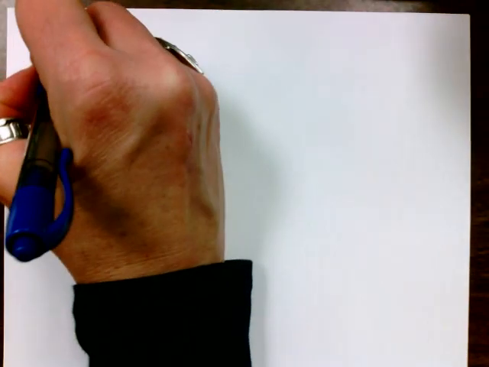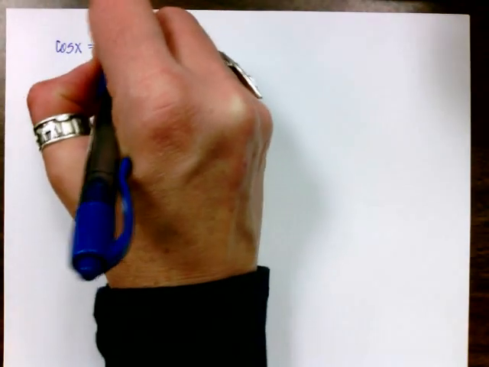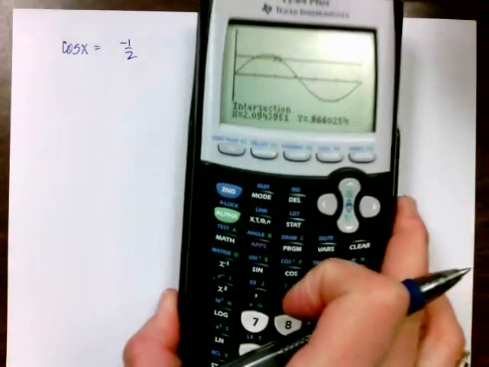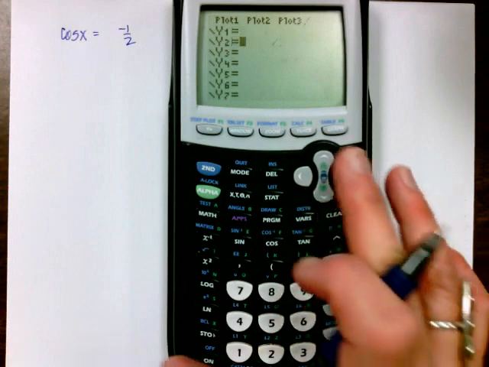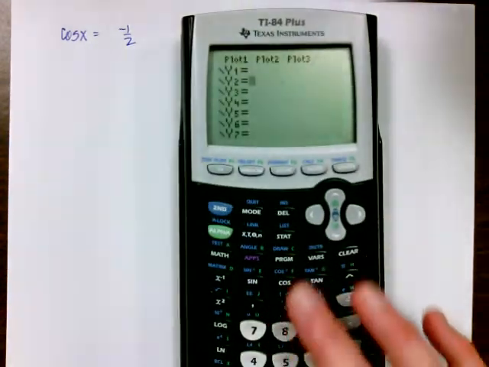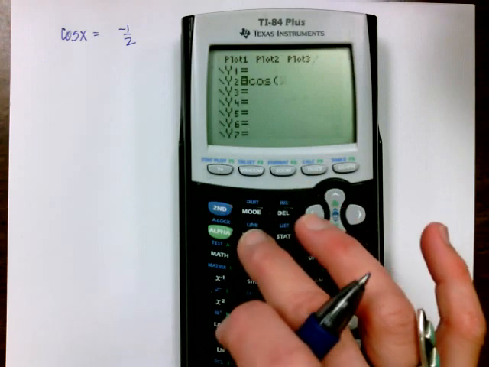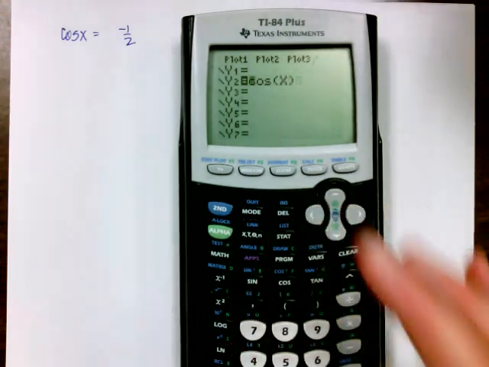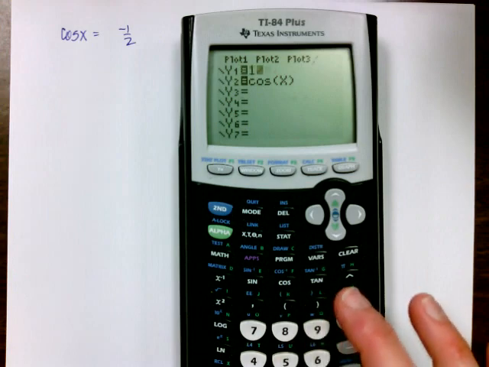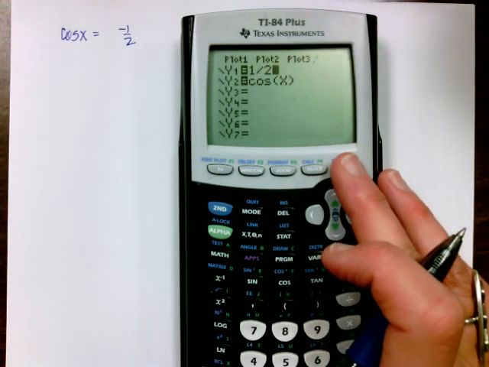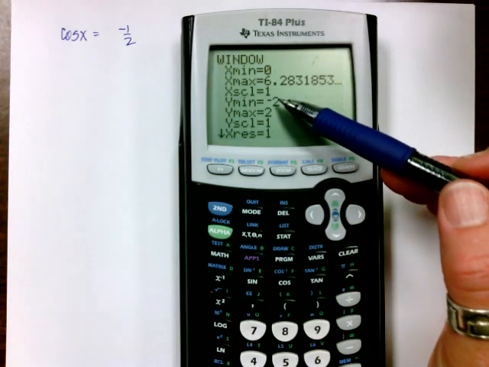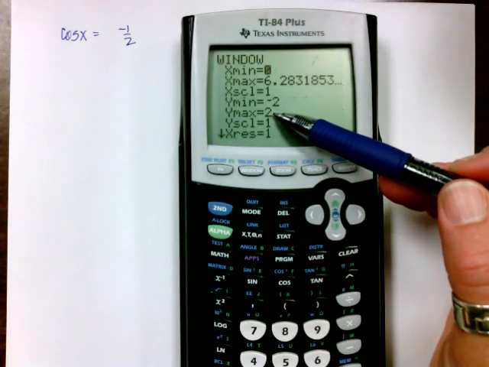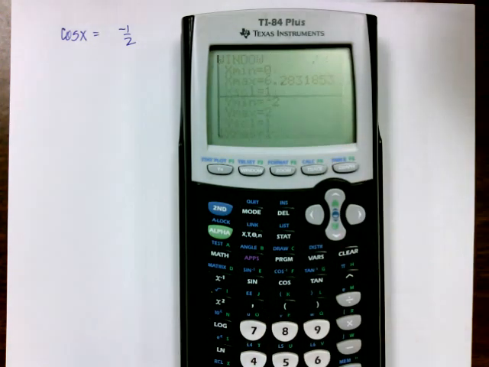Let me show you how to do that one in your calculator. So we had the cosine of x is a negative 1/2. This is a special case, but I'm just going to show you how it would work if we were doing this math graphically. I enter cosine of x as my one equation. Forgot to close my parentheses. Then I'm going to go up here and enter 1 divided by 2, and I am going to solve in the same interval. So I still have from 0 to 2 pi, and then a negative 2 and a positive 2, so I can see the tops and bottoms of my curves, and I'm going to graph.